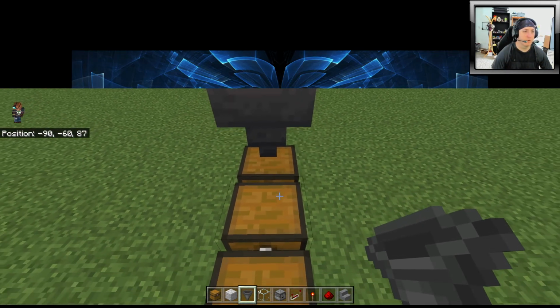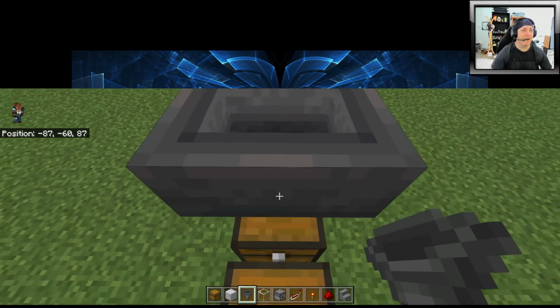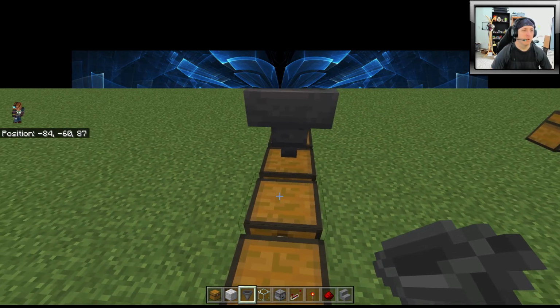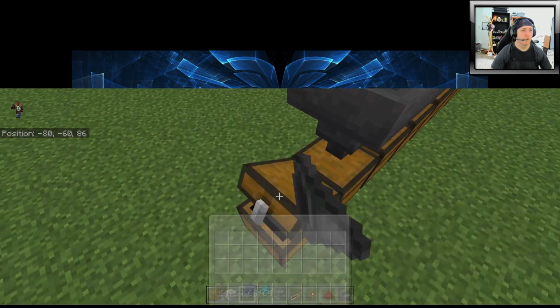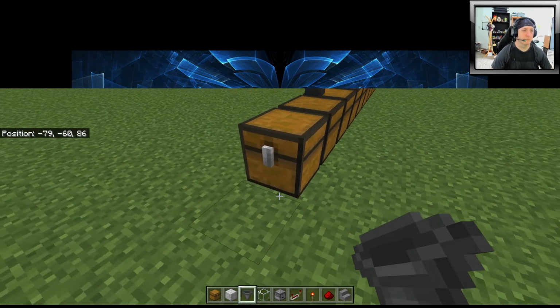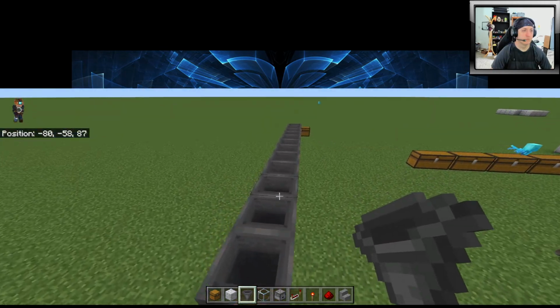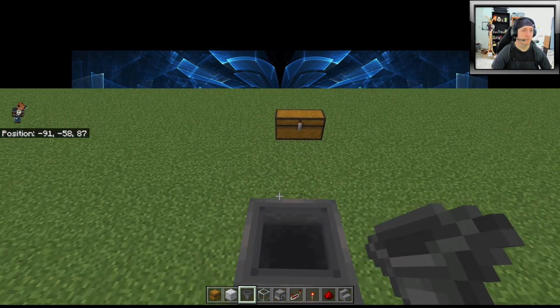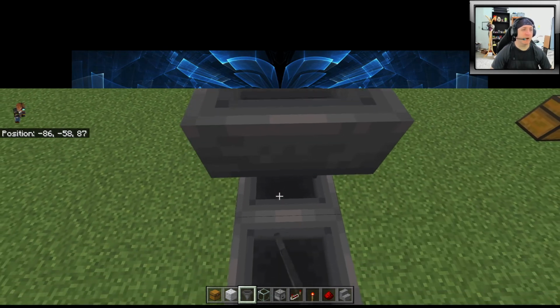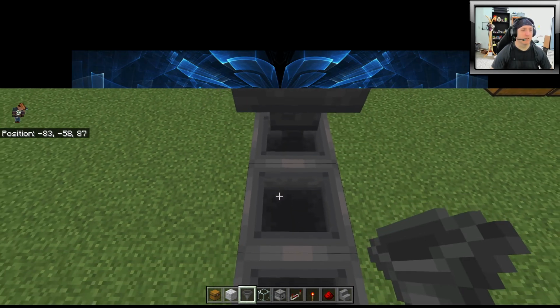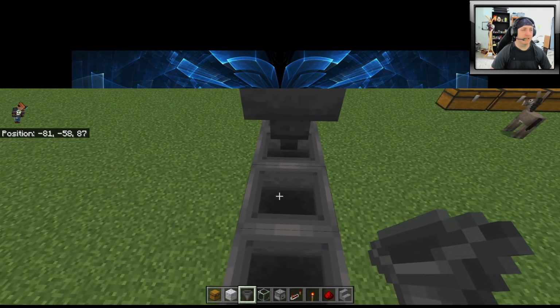And then you're going to have another hopper on top of that hopper. This row right here is where the Allays are going to sit in these hoppers.